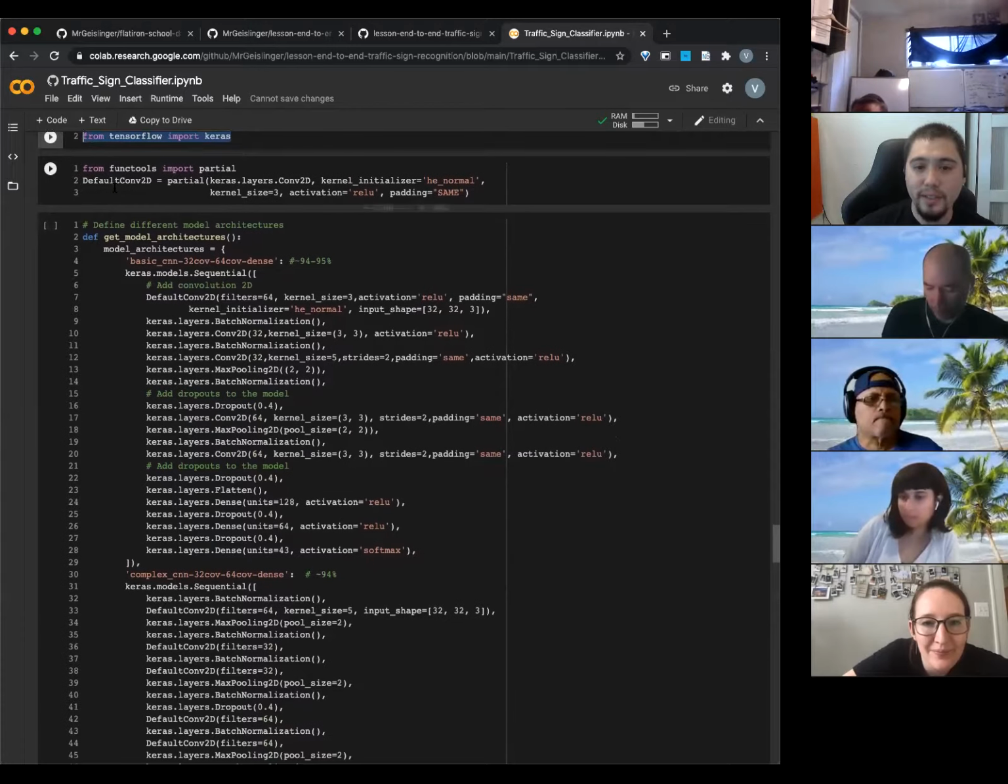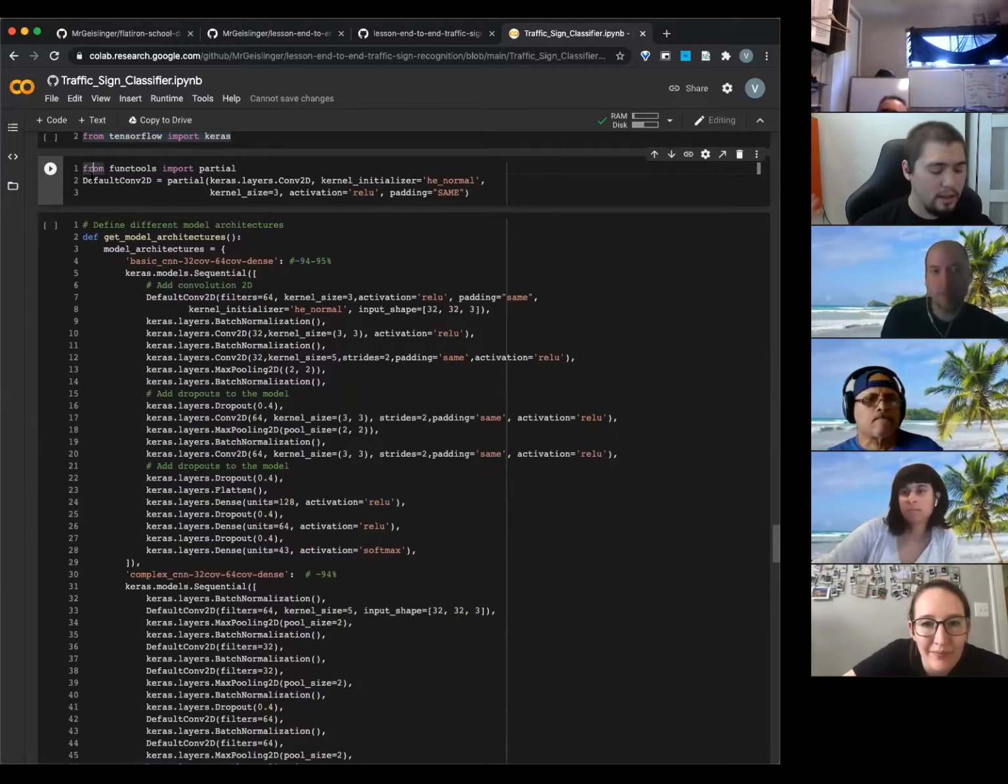Okay, and so let's see here. In this case, I actually took this from the hands-on machine learning book that I mentioned, that long title. Yeah, this actually came from here. Some of the stuff is structured off of this. But this is a really cool thing, that they created it because they want to use the same convolutional layer every single time. So we are creating a partial, using the partial method to basically say, hey, this is the original method we have.